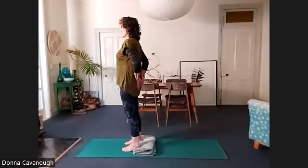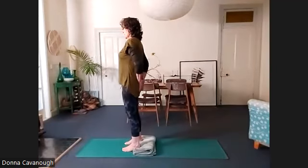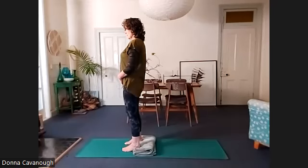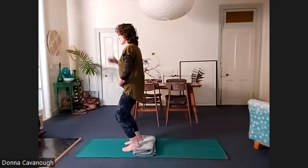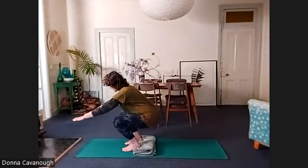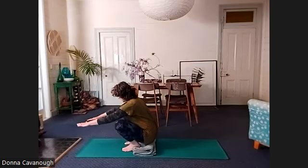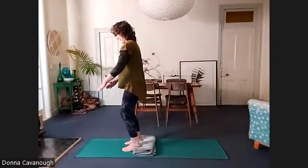All right, we're going to have the tailbone starting to send down to the floor to keep your lower back nice and long. Feel the strength of the pelvic floor and the core as you squat. Just keep your heels down, keep them pressing. Good. Squeeze the buttock muscles towards each other. Good. Go as far as you're comfortable with. Sit bones towards the floor. Then lift the pelvic floor, squeeze the buttock muscles, press the heels, and lifting up.